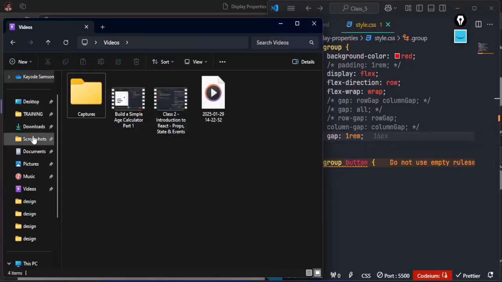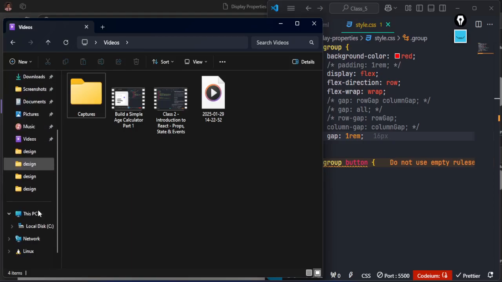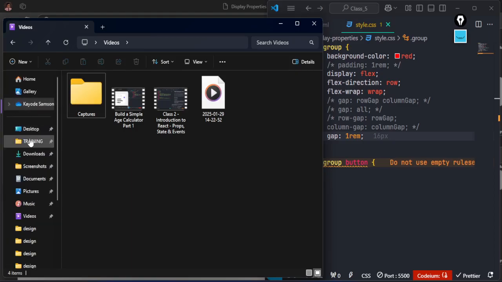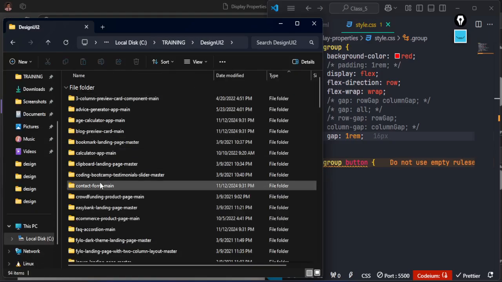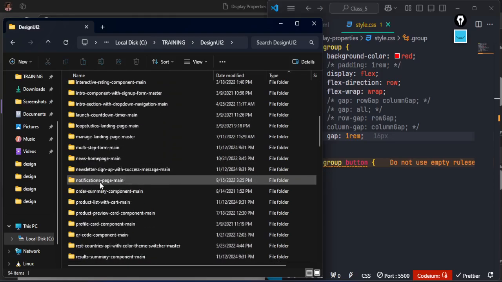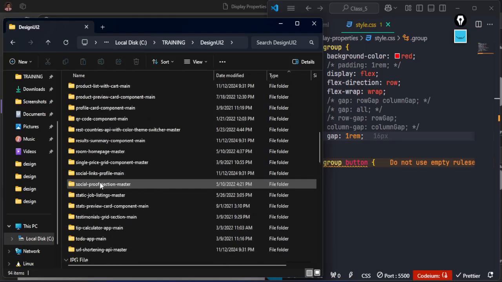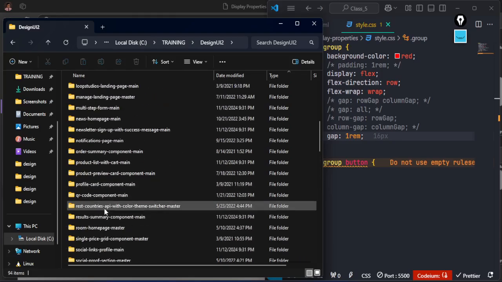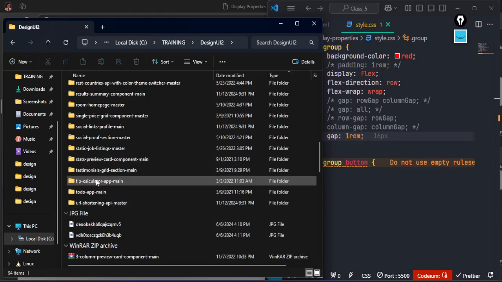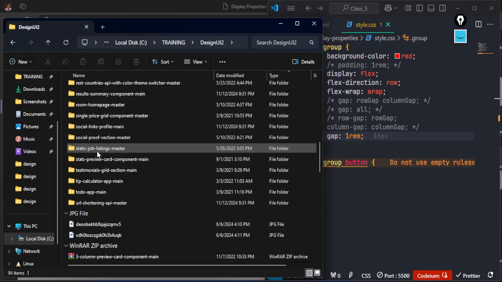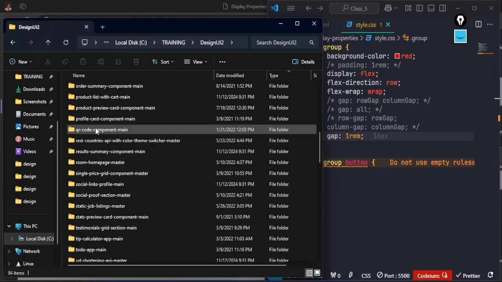And later on, when we start with the design, let me see, under this training, these are some of the UI we are going to be working on. We're going to start with this. Let me see, which one is that? Where is it? QR code. QR code, where are you? Because that's what I normally start with, a simple design. Yeah, so this is it.